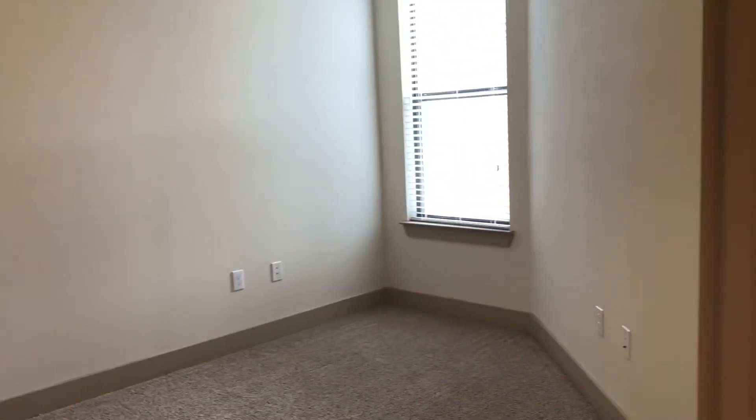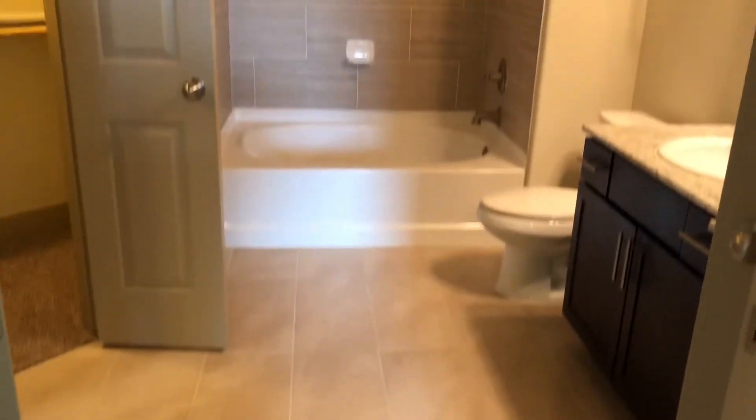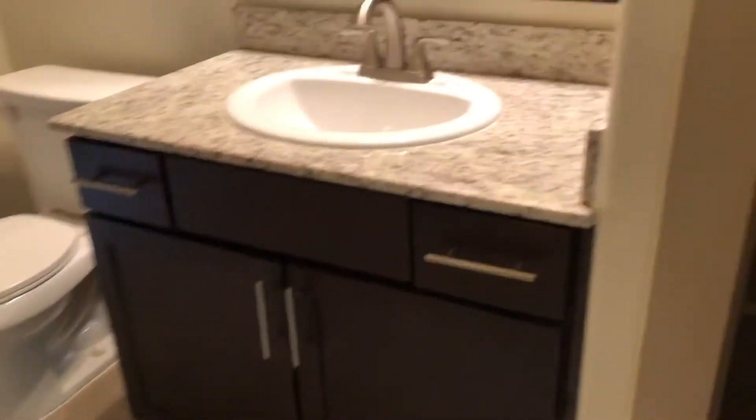We're here in the bedroom. We've got the overhead light and ceiling fan. It's a huge bedroom with nice natural light — you can fit a king-size bed and desk or lounge chair. You can access the bathroom from the bedroom. You'll see we have the 12-by-24-inch porcelain tiles for the flooring and the shower surround. Framed mirror, espresso cabinets, granite countertops, nice big linen closet, and an additional medicine cabinet. Your closet is going to be off of your bathroom — you have double doors going into a nice walk-in closet with wooden dowels and built-ins.